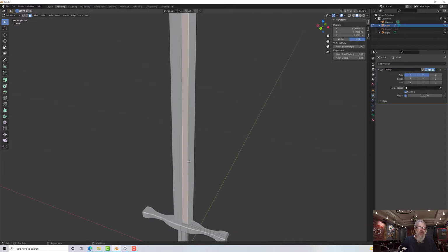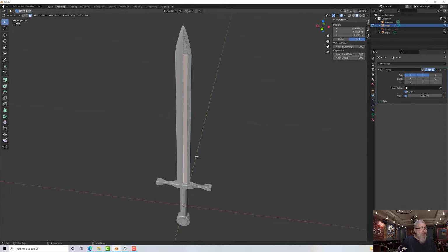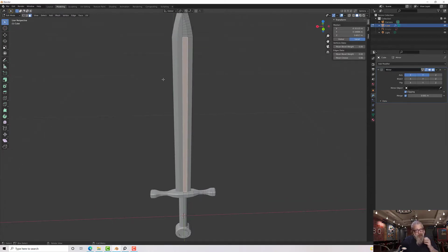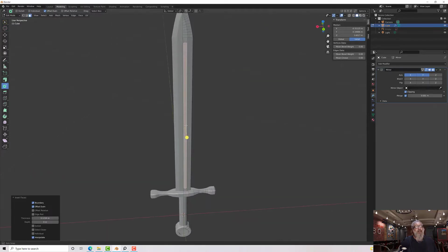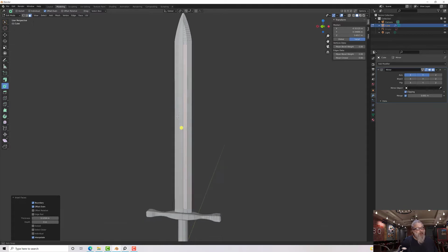Okay, so I'm going to select this face here. I'm in face mode, so to get to that you just either click there or press the 3 key on your keyboard, and now we're going to put a groove in. There's a couple of ways we can do this, but I'm going to use inset to start with. So let's inset faces, click on the handle and pull, and just adjust it so that it's just nicely inside.